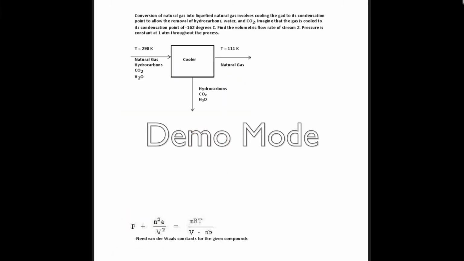All right, now we'll look at a problem where the ideal gas law can't be used. So we're looking at a process of converting natural gas into a liquid for better transportation. So we're given the temperatures of the streams. This is stream 1, this is 2, and this is 3. And we can assume that this temperature also applies to this stream because they're both coming out of the same cooler. So let's assume that this is happening at sea level. So pressure is 1 atm or close to it. And we want to find eventually the volumetric flow rate of this stream.